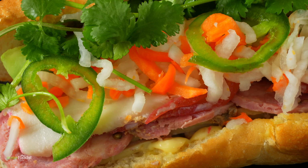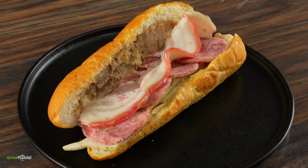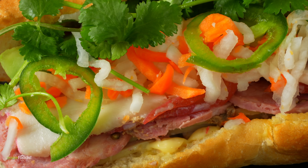All in all, there's a lot to like about this sandwich. I love the flavors that it has. I love the crunch of the bread, the juiciness of the vegetables. It's just a very satisfying sandwich to eat, and I really like the meatiness that it has. It almost gives me kind of a char siu type of flavor. It's very, very unique. I've never had anything like this. And there's a light herbalness that comes out of the sandwich, which is weird to say from a sandwich. It also has jalapeno.